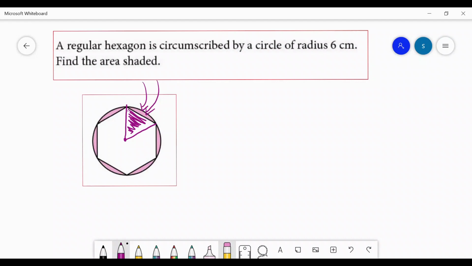So basically this is finding the area of a segment. You do not have a direct formula for finding the area of the segment. You have to take the area of the sector and from there minus the area of the triangle, and that's how you get the area of the segment. There are 6 segments here, so I'm just going to multiply my answer with 6. Let me just show you step by step.